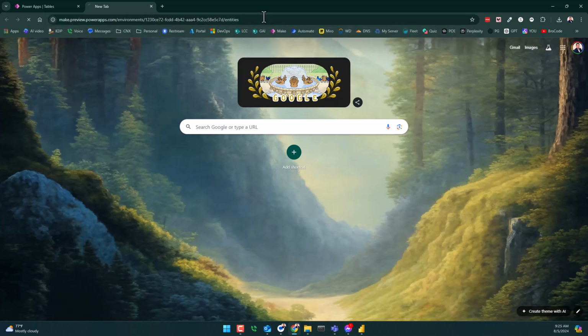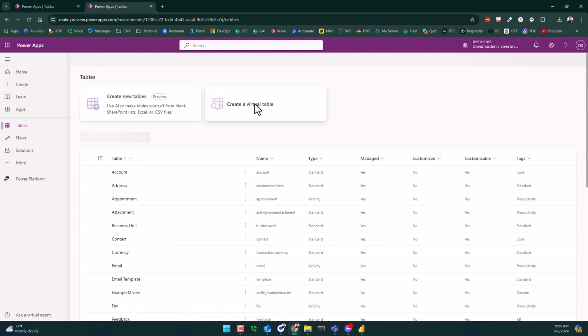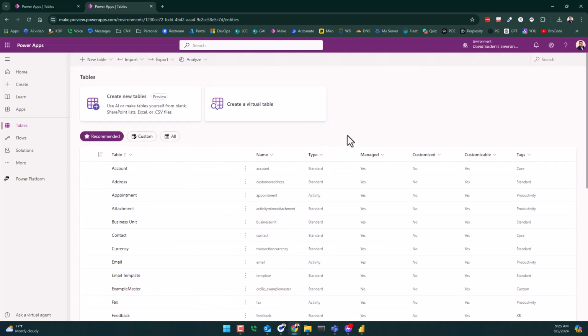Now if I click enter, I get the same look and feel, but all of the new features that are in preview that haven't been rolled out to my tenant are now accessible to me so that I can play with them and at least see what's going on. So if you can't find a feature in any of the videos that I do or that you see others do online, you can just pop into this preview and you'll probably get to the new features that you see there.